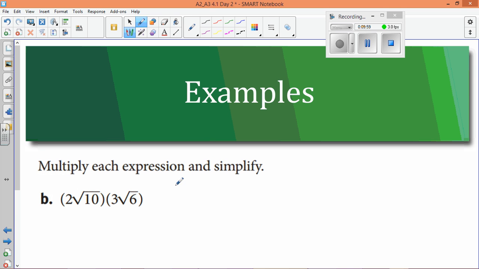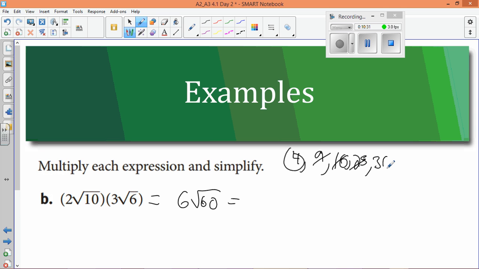Next one, we might not get so lucky this time, perhaps. 2 times 3 is 6. 10 times 6 is 60. I think we dealt with root 60 today in class, possibly. Square root of 60. So once again, I'm starting with 4. Is 4 a factor? Yes, but I want to continue on just to make sure I don't have any other factors that could possibly be larger, so I don't have to continue to simplify. Is 9? No. Is 16? No. Is 25? No. Is 36?